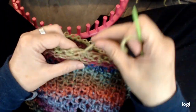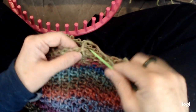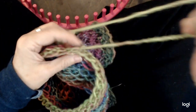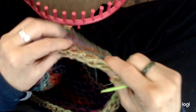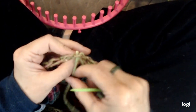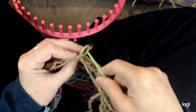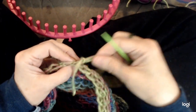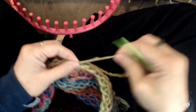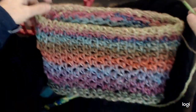Okay, so you're all finished here, and all you have to do is tie a little knot through here, through the very end stitch. So you just look at it, and come back in to one of them, and then just whoop. There, you just go through and make a knot like that to finish it so it's completely cast off. And there you go. And then you just can weave in your end.